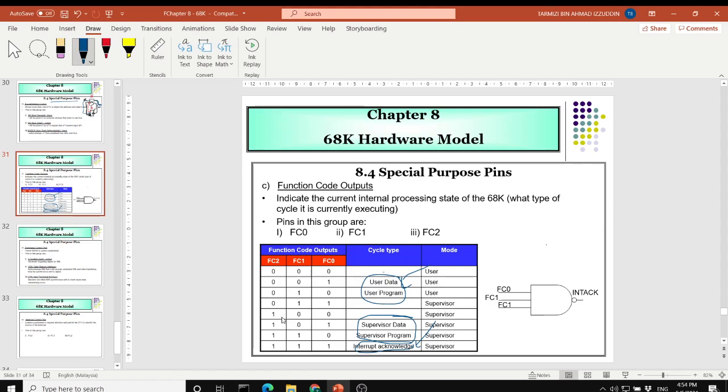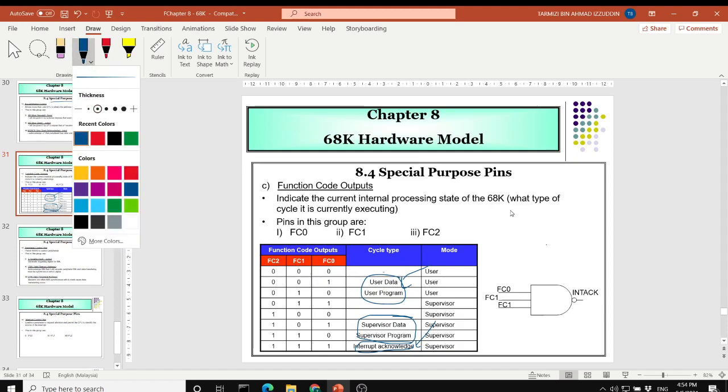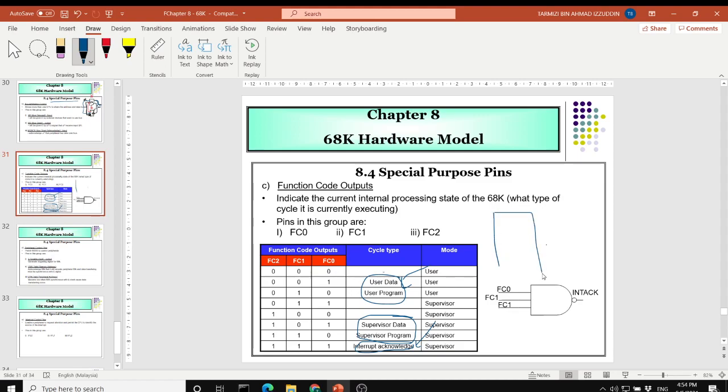So for example, you have your 68K here. Sorry about that, I'm not good at drawing because I'm using a mouse currently, so pardon me. There are 3 pins, FC0, FC1, FC2.